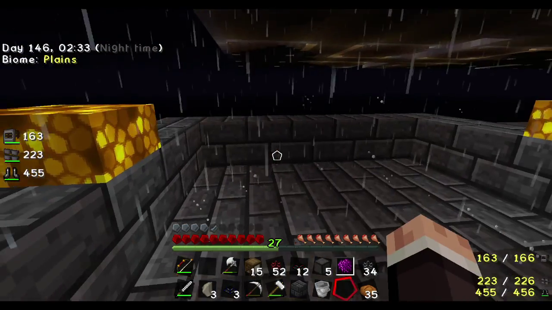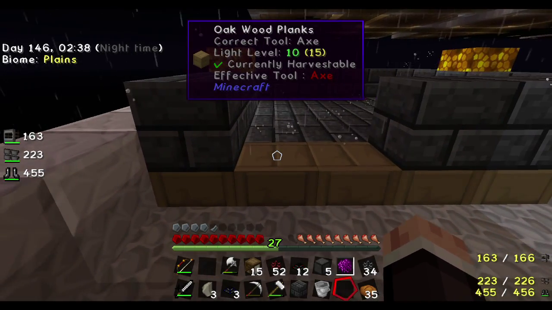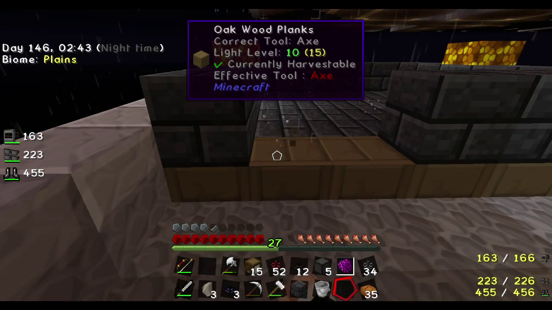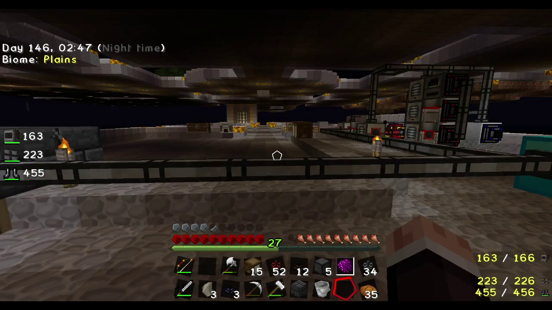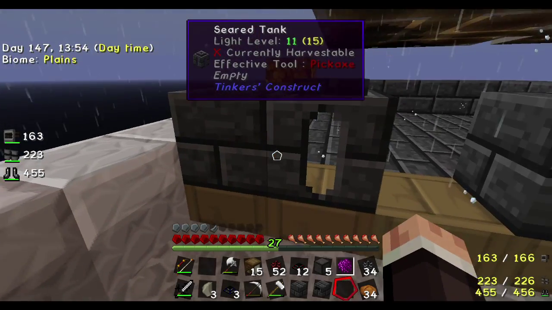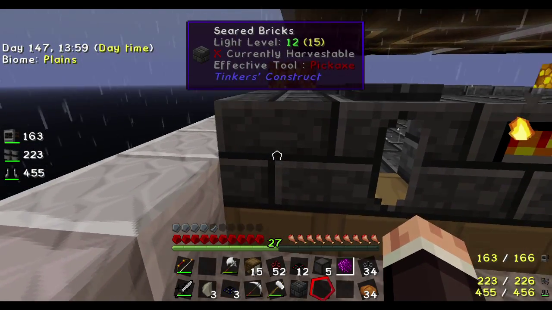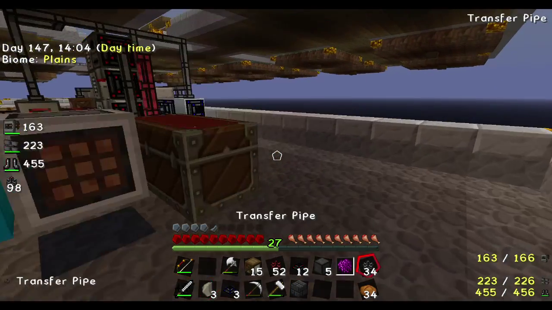okay, what I need to do is make these two bits for the smeltery. So I need not the controller, but the seared tank for the lava and the controller. So I'll make those and I'll be right back. Okay guys, I'm back and I have the stuff I need. So the first thing is put the tank here on this side and the controller in the middle. I would have put the tank here, but it will not work that way. So you have to put the tank in one, or the smeltery just is nonfunctional.